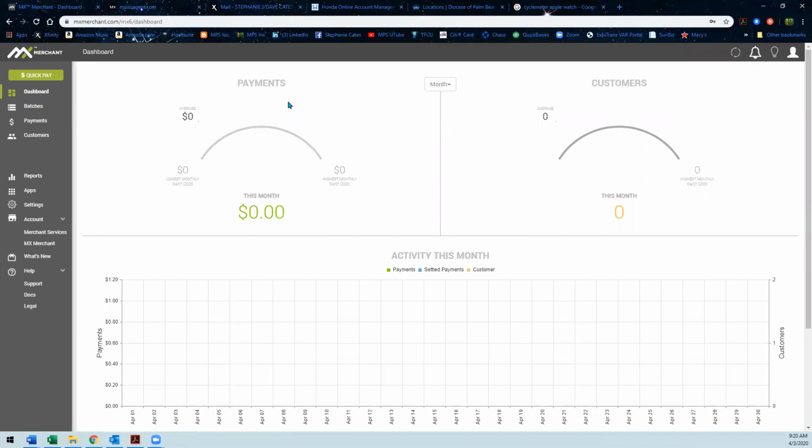So I think we're done. To sign out, you just come on over here and hit sign out, and you would be out of this. My suggestion is that you put it somewhere either up here on your tabs or down here, or try to make an icon and put it right on your desktop to make it easy to access if you should need it.